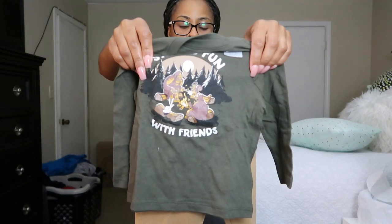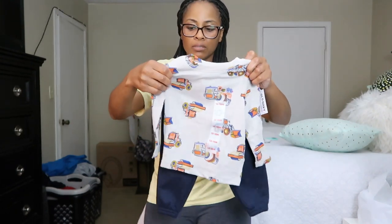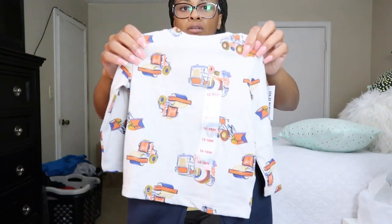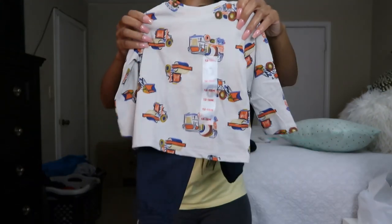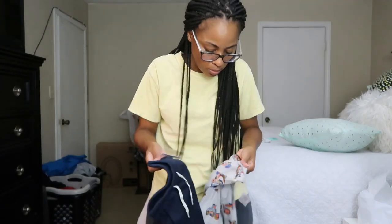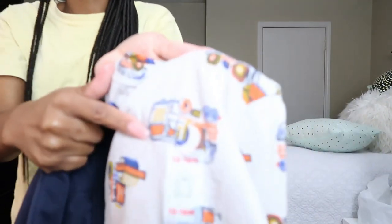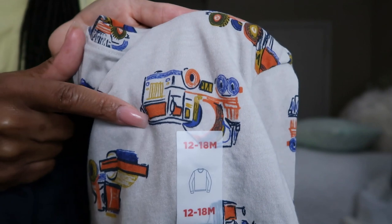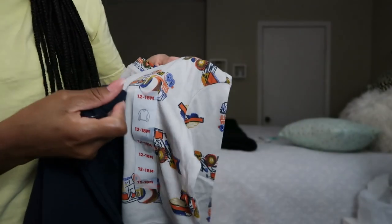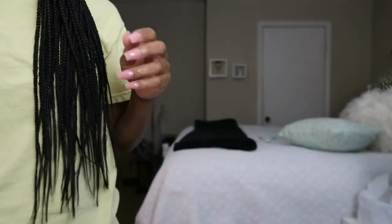And again, I got him 12 to 18 months. Bro, what was I thinking? That's no match. I think I got tired of looking for a shirt to go with these joggers. Whatever, they match good enough. So the shirt again was $6 and the jogging pants, I don't know what they call them nowadays, were $2.99. And they're both 12 to 18 months. I think this right here comes up as, hopefully y'all can see it, navy, I think. I can't really tell in here, but yeah. So that's a cute outfit for him.